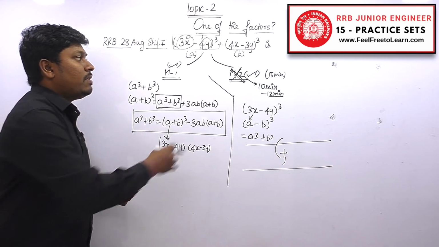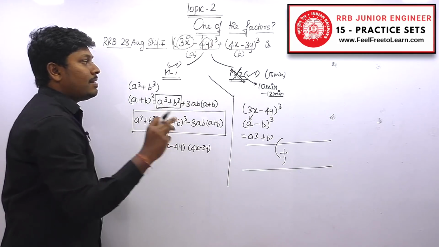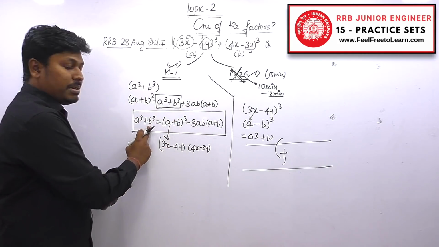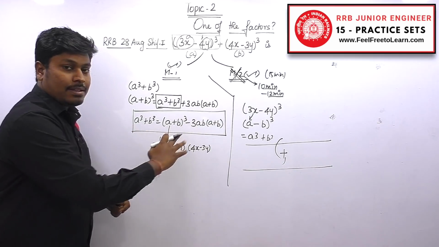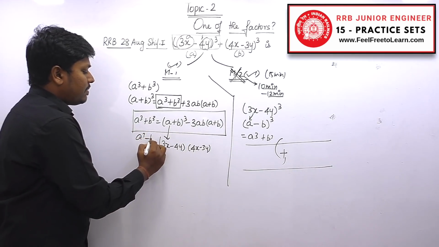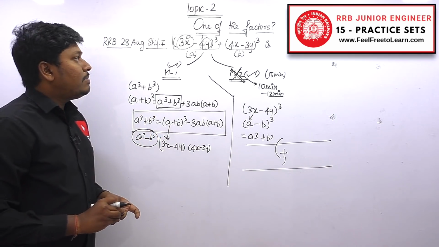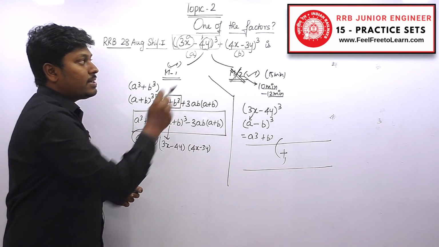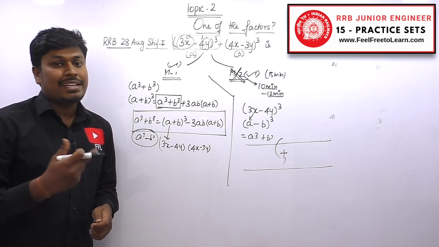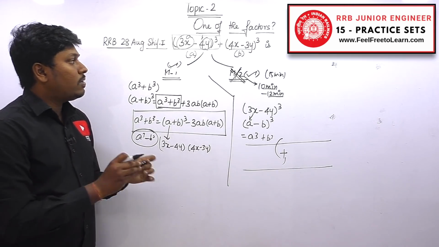So now we will be solving 3 to 4 questions based upon this pattern. There are 2 formulas. One is a cube plus b cube, and we will be applying this. And the second formula is a cube minus b cube. There will be another formula which I am going to teach you in second or third question. And then we will be solving some questions based on squares and some questions based on x power 4. So let me move on to all the questions.